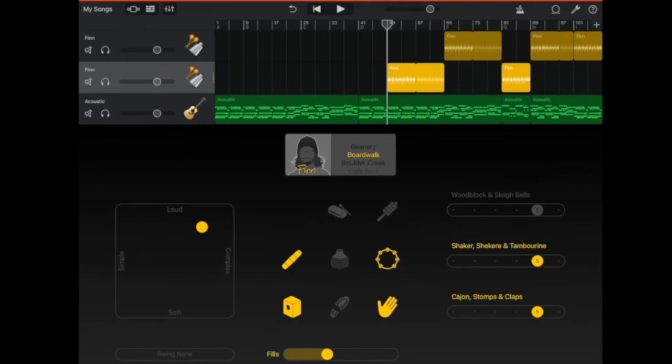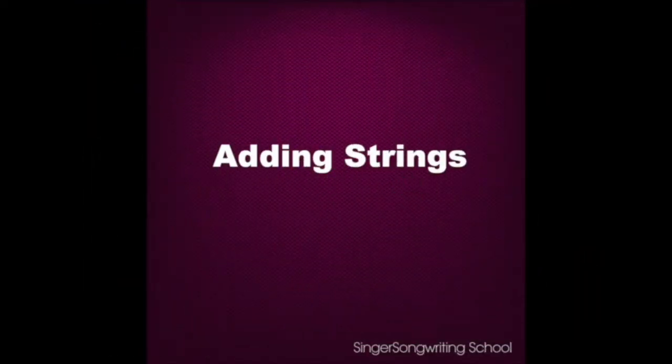Now I want to change this sound. Look at my big box, the square on the left and the bottom. I've got it at loud and complex. So while I listen, I'm going to move that around a little bit until I find the sound that I want for these two more mellow drum sections. So I'm going to move it to simple, a little less loud. There, that sounds good.